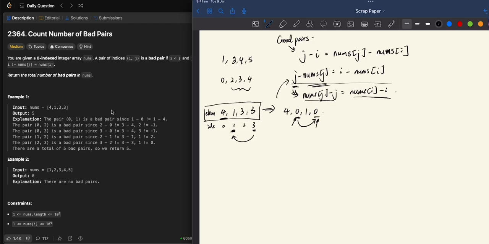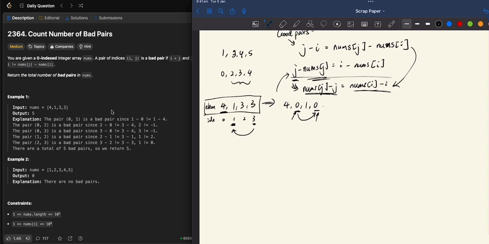Basically after this mapping, it becomes whether they're equivalent, because of the arithmetic I did here, that basically allows us to uniform the distance, or where the elements are. Yeah, I guess it is still a bit hand-wavy, but what that means is we can definitely count the number of good pairs now solely by the number of the same elements.